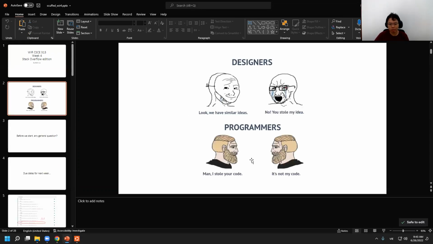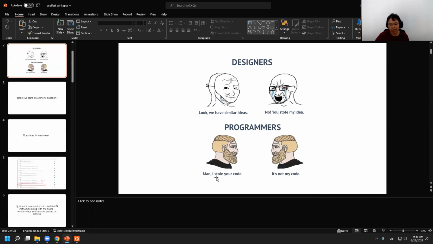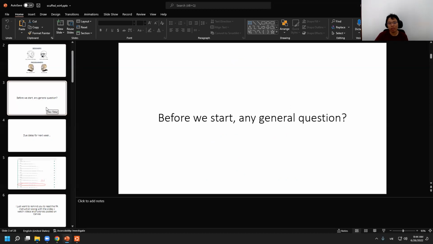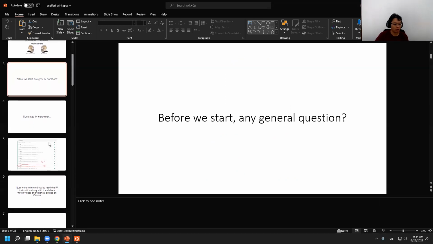Okay, here's the meme for you this week, because I got some inspiration from Stack Overflow. It's true, I stole some of my code. No, I did not steal anything. I took my own code and then I just used it. But yes, this is something funny: if you have no idea how to do pipe commands, you can literally go online, go to Stack Overflow, and get an idea how to do it. It's really straightforward how you would do it.